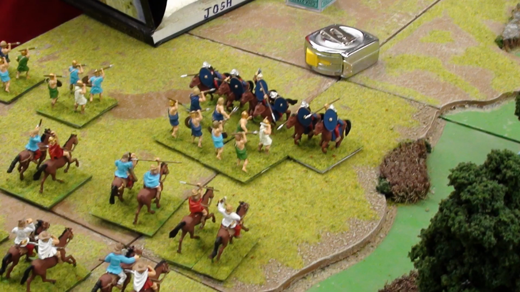So this is a quick snapshot of the left of where I'm at. This is the extreme left. This is the edge of the board. And what I was hoping for was a breakthrough from the Thracians so that we could sweep to my right like a wheel, kind of like the Schlieffen plan.